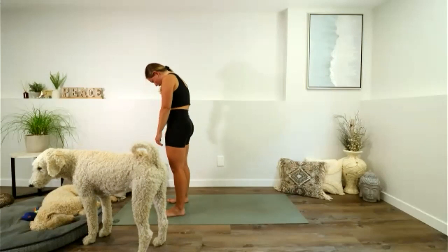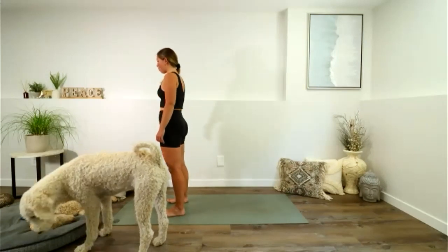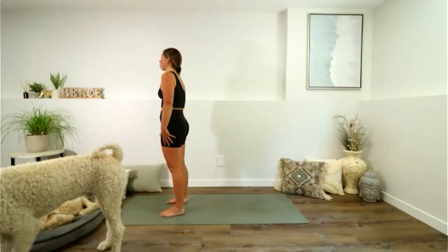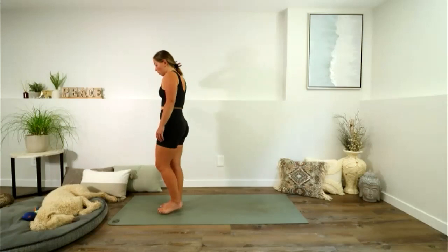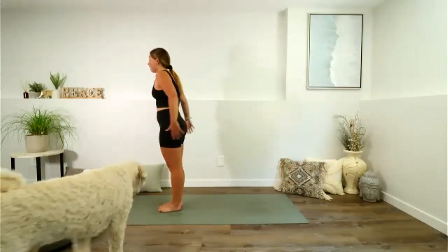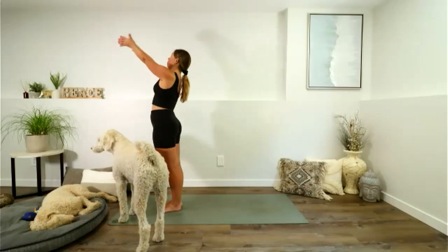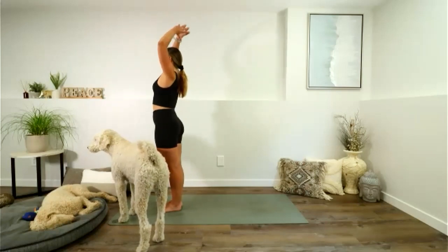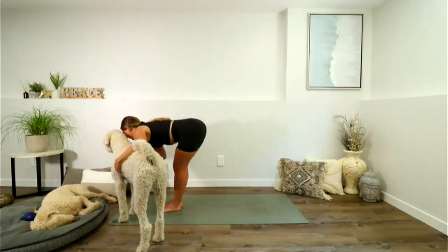Once you're fairly tall and straight, your chin can lift away from your collarbone too. Roll your shoulders back and down. If you need to adjust your stance, you can move your feet a little bit. And then use an inhale to reach your arms up. As you exhale, fold forwards, nice and slow.